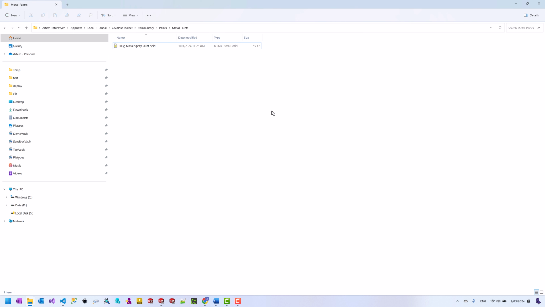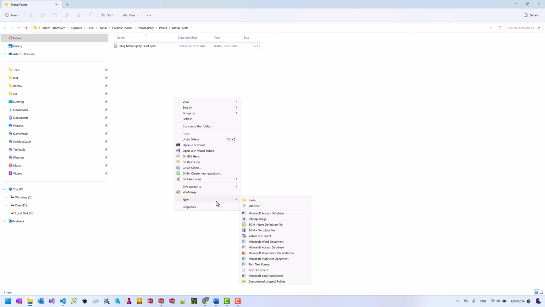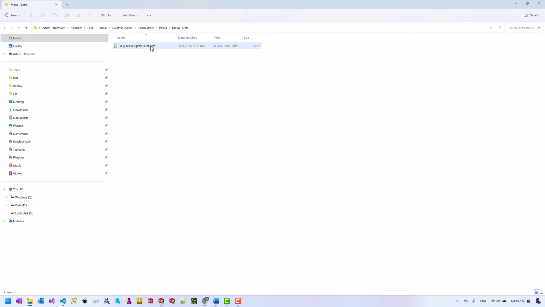So this one is going to be my paint item. I can actually create even a new one. I can just go to here, and there is a New, and you'll see there is a new BOM Plus item definition file. You can just create that to create a new item, or I can just make a copy. Let's say there is another supplier also offering me a 600 grams metal spray paint. What I do, I want to add it to my library.